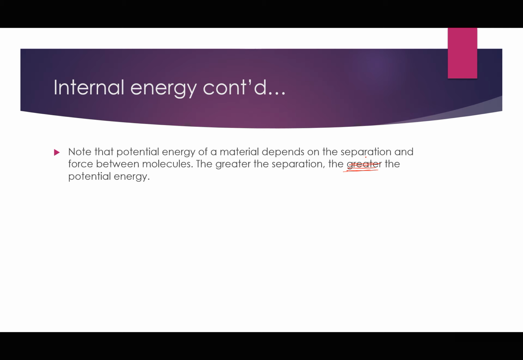And the teacher is saying that the greater the separation, the greater the potential energy. Yes, the gravitational potential energy increases, but you are not knowing that it is actually tending to zero. That means elsewhere, the gravitational potential energy is going to be a number which is less than zero, because at infinity, we shall see that the gravitational potential energy is greatest and is defined to be zero. We shall see that under gravitation.